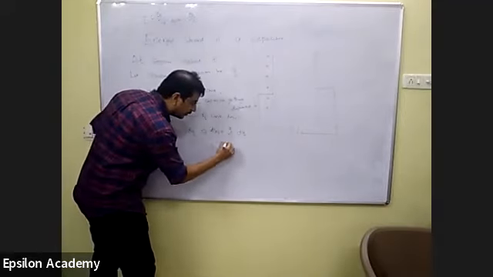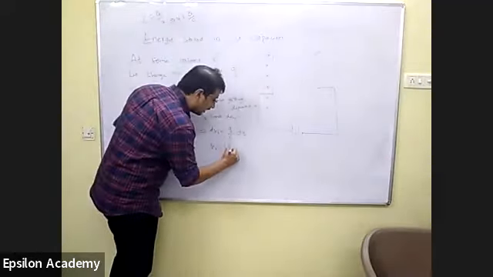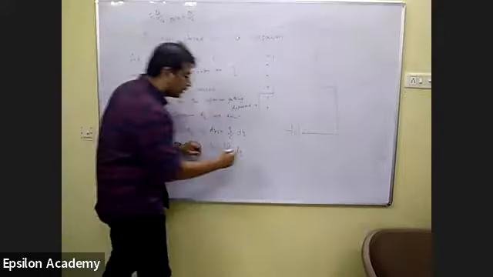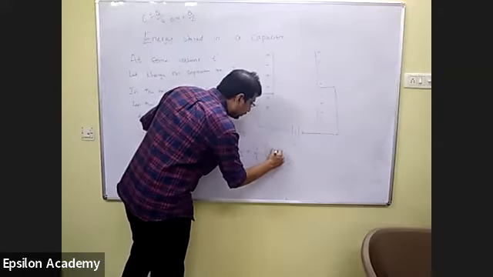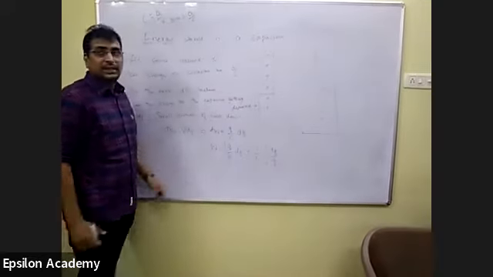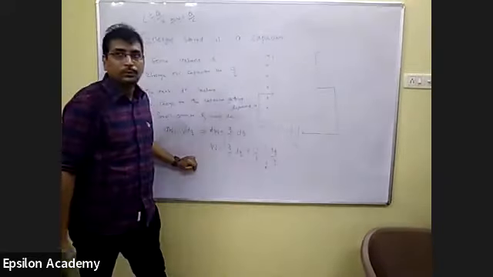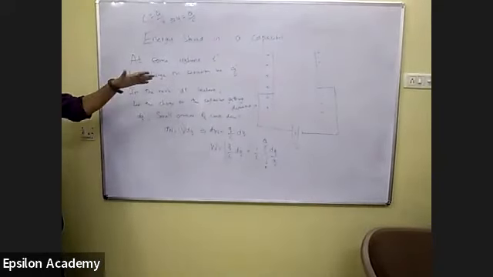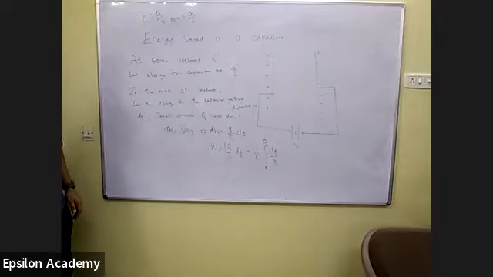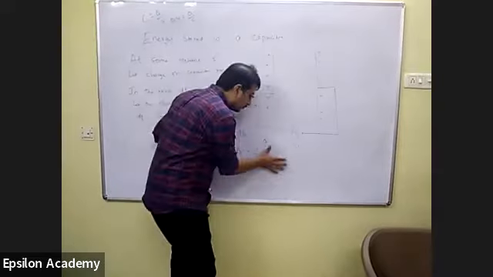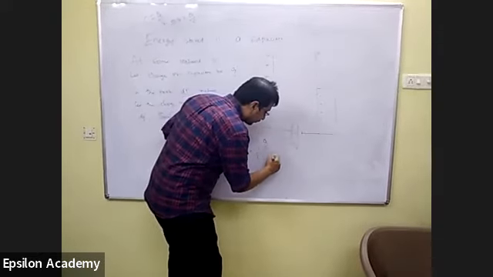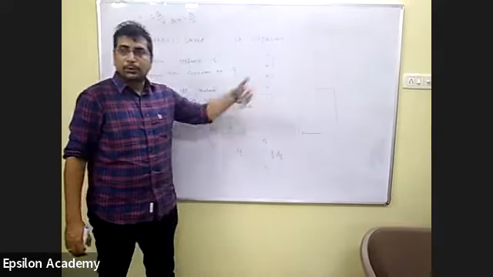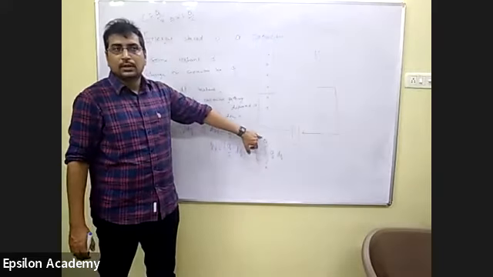Now what is going to be the value of W? Integral of q by C into dq. 1 by C will come out: 1 by C into integral of q dq. Let's say the initial charge on the plates is 0, and the final charge is capital Q, the maximum charge that can sit on the plates. Before you connected the potential source it was 0, and the final value is capital Q.